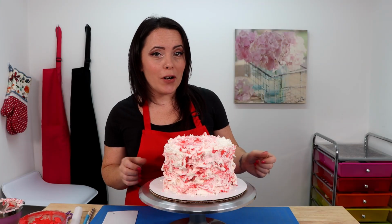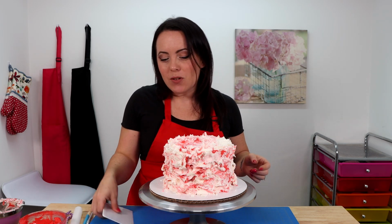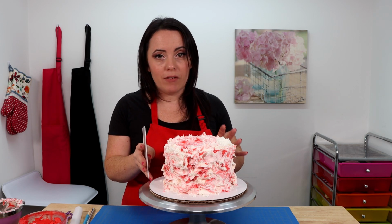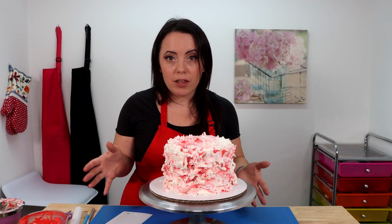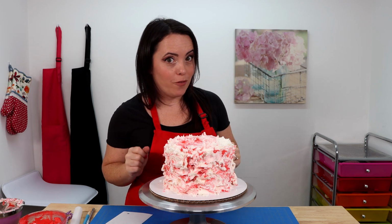All right, we fully covered our cake and it's really messy, so we're gonna smooth this out a little bit. So I'm just gonna take a bench scraper and we're just gonna ever so gently smooth this and even things out a little bit. Now you're probably gonna think, what is she doing? Is she crazy? You're defeating the purpose of everything that you just did. But trust me, the magic happens after we freeze the cake.